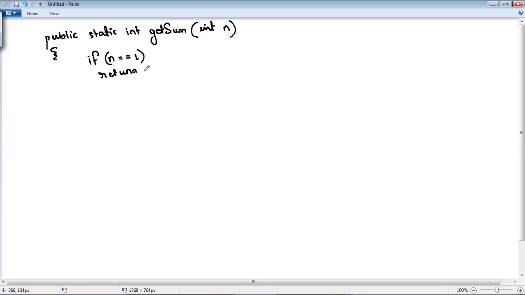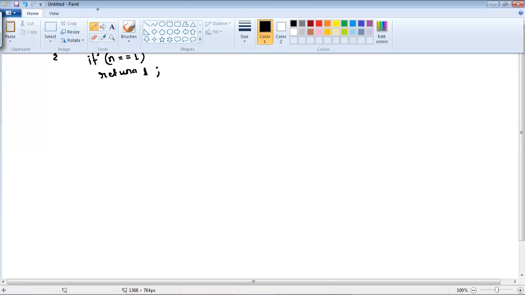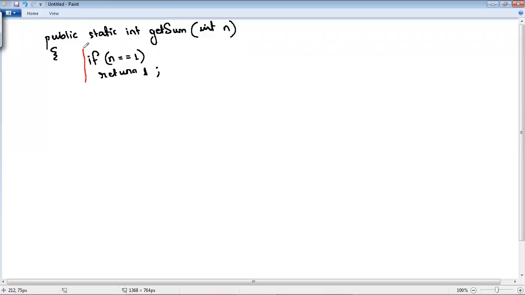Yes or no? If the user is giving 1, the sum of the first one natural number will be 1. So if n is equal to 1, we have to return 1. This is the base case, or we can say the terminating case.